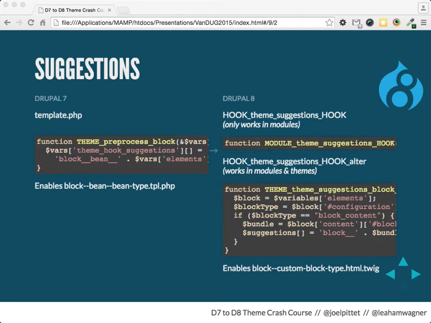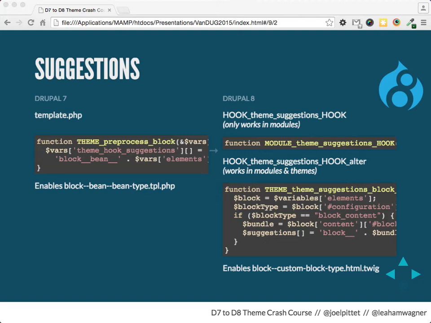When I first started playing with Drupal 8 and was trying to address this problem, I thought, it was theme preprocess block in Drupal 7, so it must be hook_theme_suggestions_block in Drupal 8, but it wasn't. I couldn't get it to work, and then Joelle told me, you need the alter. The alter is available to both, but if you're doing something in your theme.theme file, that's the one you're going to want to use.